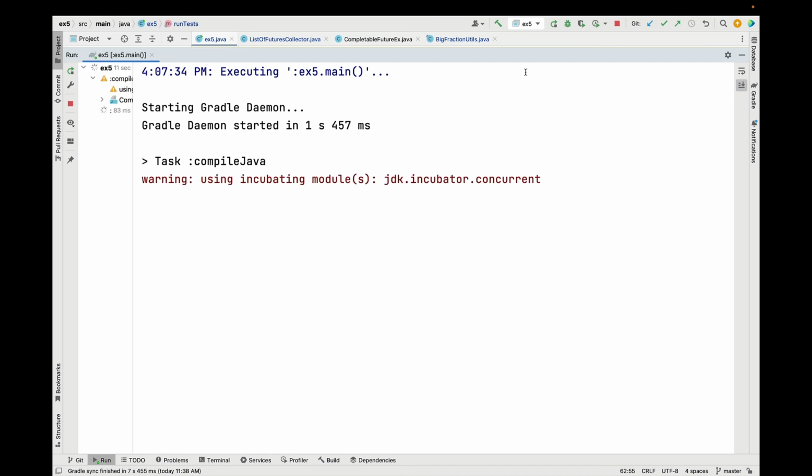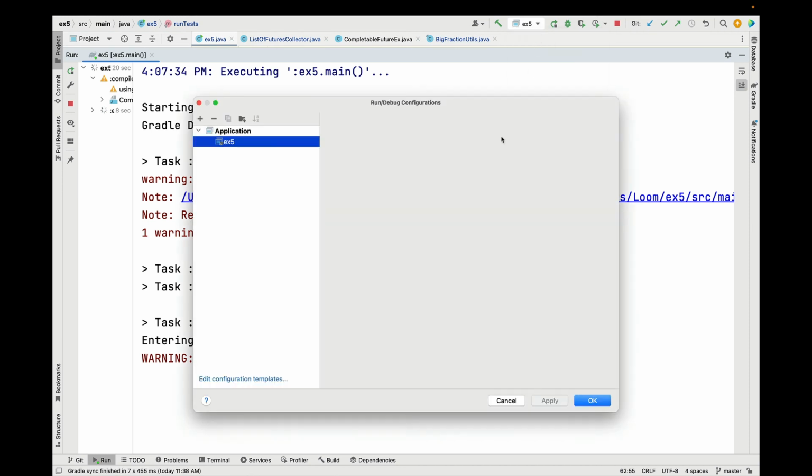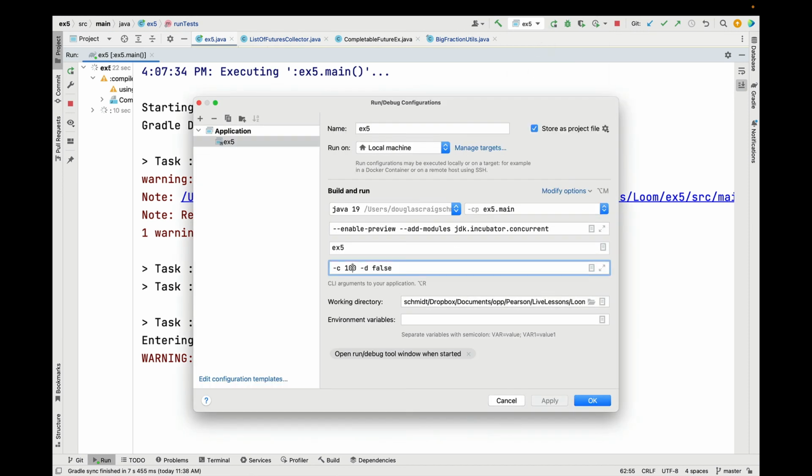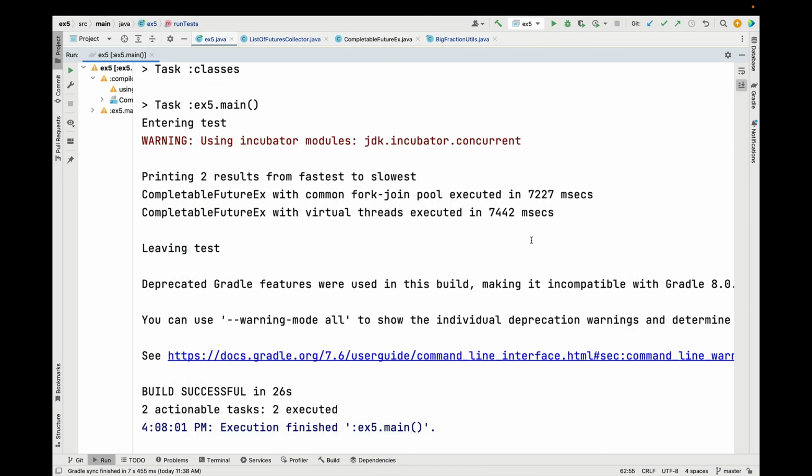In this particular case, we're going to be running this with, I believe it's 100 big fractions that are generated randomly. So this can actually take a little while because that's a lot of processing to do. You can see that we define the count to be 100 and we turned off debugging by default. We could always change that if we wanted to. And let's see the results that we got here.